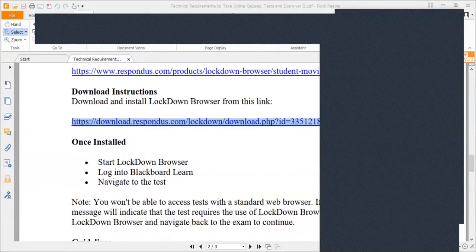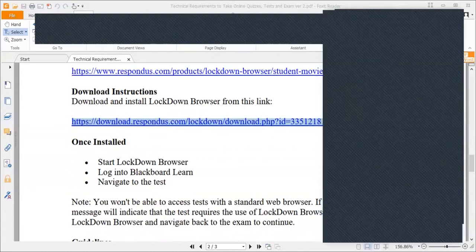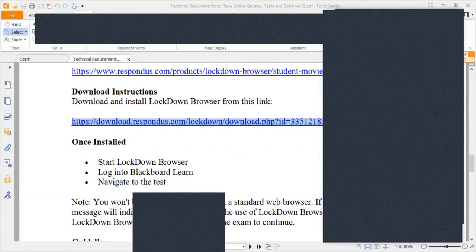Then you say that we are required to take a picture of our ID and scan the environment. Yes, and after that is when you start the exam. What if it does not agree with the environment you're in? No, it doesn't have to agree. It's just scanning so that the instructor, when reviewing, can see that there were no items like books and other devices that you are trying to use to access the exam.